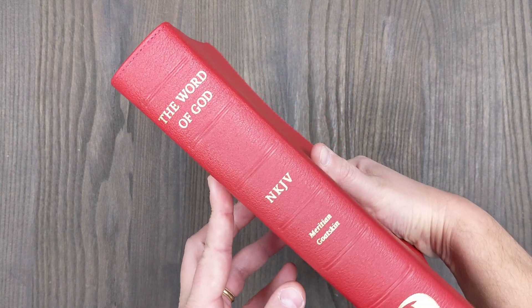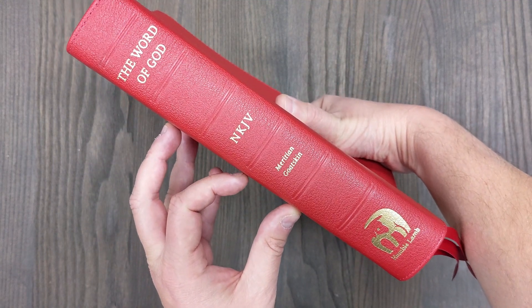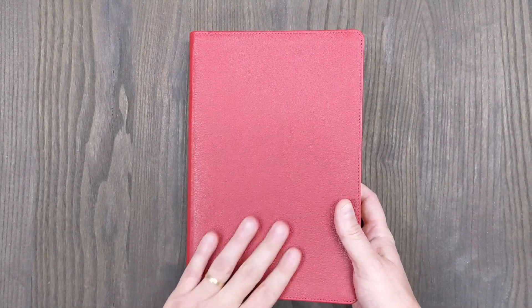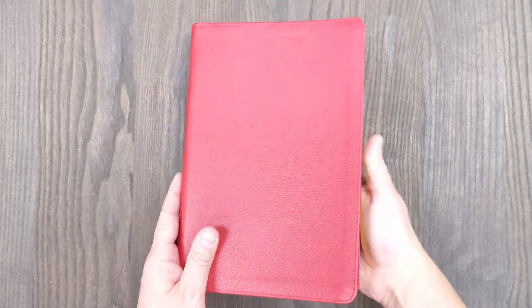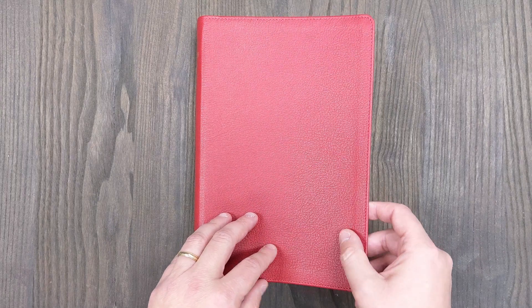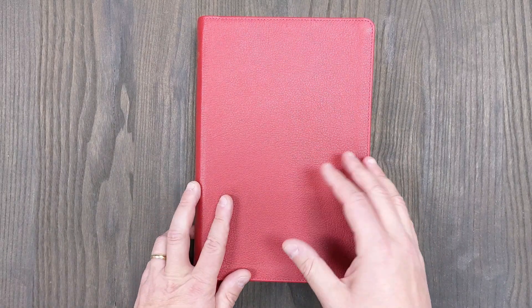The paste-down construction Bibles have printing on the spine and some tooled ribs. I really like the look of the spine — on the bottom is the Humble Lamb logo. Nothing on the front cover as far as printing, but that gives you a look at the goatskin. It's a very nice, uniform green goatskin, perimeter stitched. It seems like a somewhat thin piece of leather, but it is real leather and I think it's very nice.